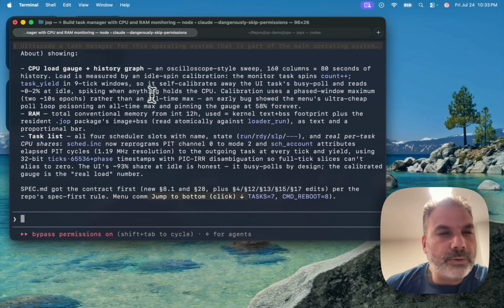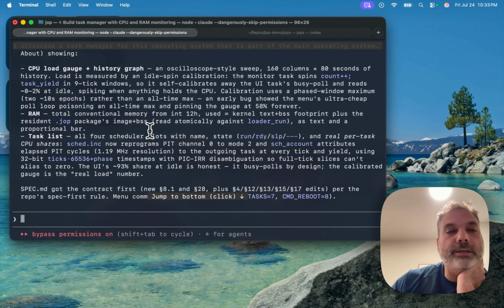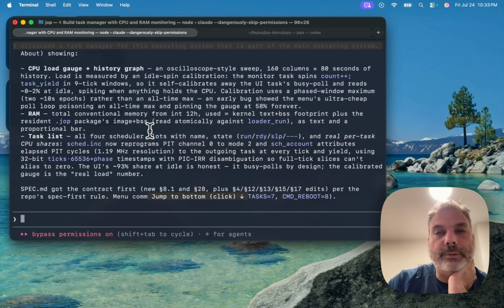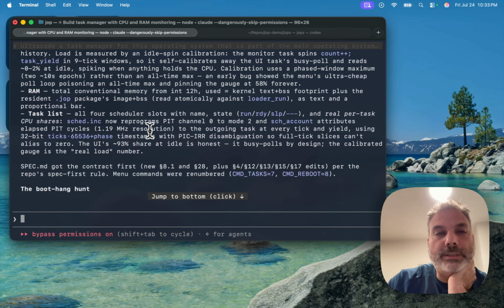And it did something, self-calibrates away the UI's task busy pull. So maybe it's much more advanced than what Opus did. RAM, total conventional memory, used kernel, but PSS plus the resident job packages image. All right. Okay, so maybe the memory usage is going to be a little bit more defined than the Opus one.